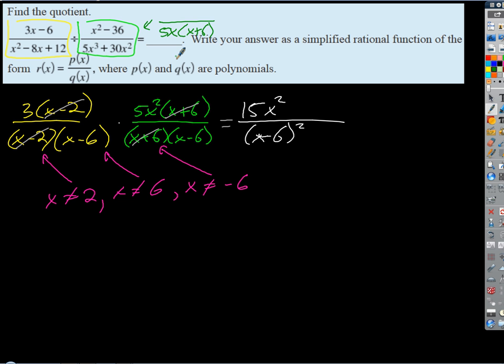The fact that we were dividing by this expression means that we have to include the zeros of the denominator before we flip and multiply. Does that make sense? So that counts as a step. That's what we started off with. So we have to look and see what are our original zeros of the denominators.